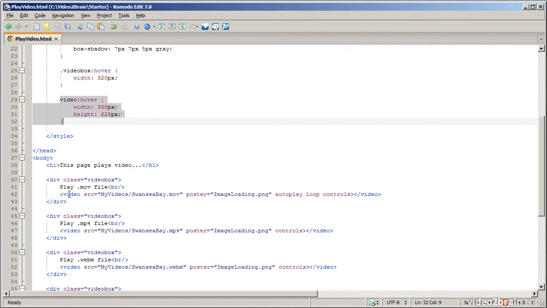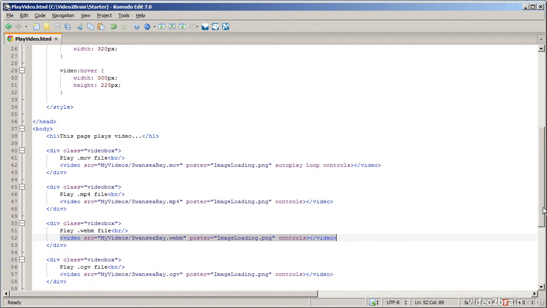So the first video element that we saw was this one here. And as I discussed, it had an autoplay, loop, and controls flags. The second one didn't. The second one is the video that's going to play the MP4 file. And this one only had the controls. It didn't have autoplay and it didn't have loop. Likewise, the third one, this is the one that's going to display the WebM file. And if I scroll down a little bit further, then the fourth one, similar. This is the one that's going to display the OGV file.